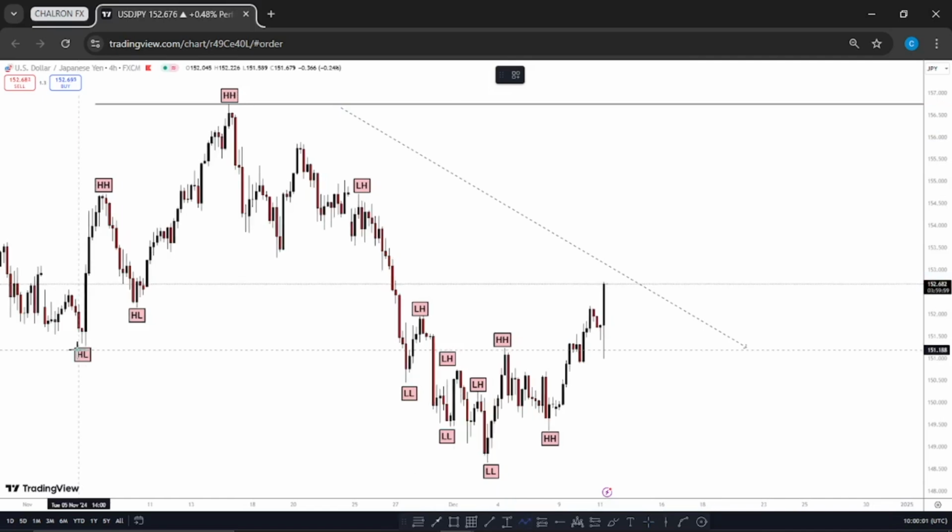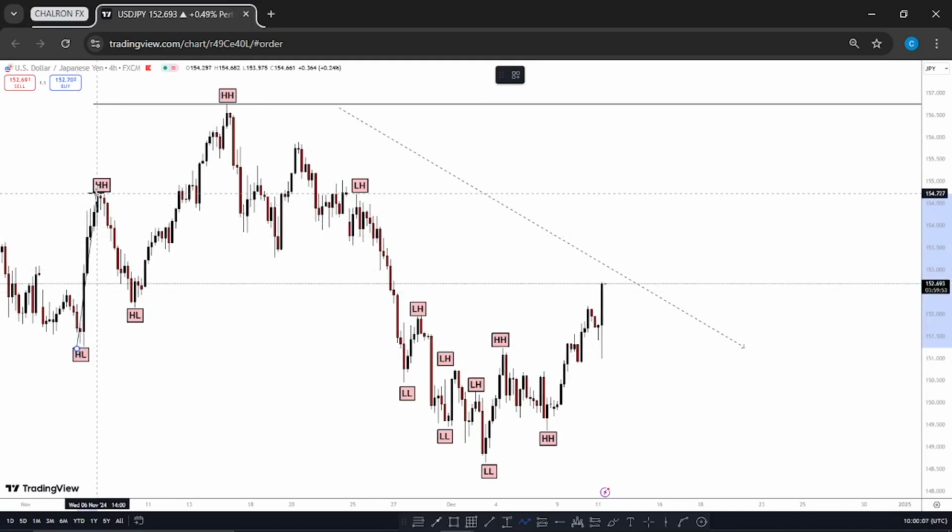So starting from here, what do we have? What did the price create here? Price created a higher low, went back up and created a higher high, came back down and created a higher low. Why is this a higher low? Because this higher low is higher than its previous higher low. So now this becomes our new higher low. After this higher low was created, what did the price do next? Price rallied back up to create a new higher high.